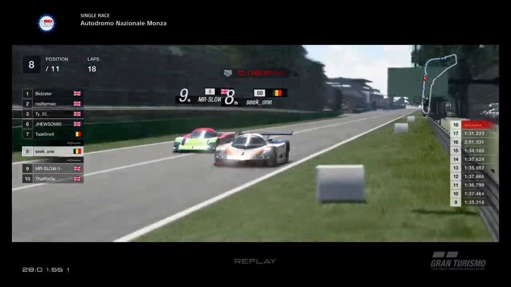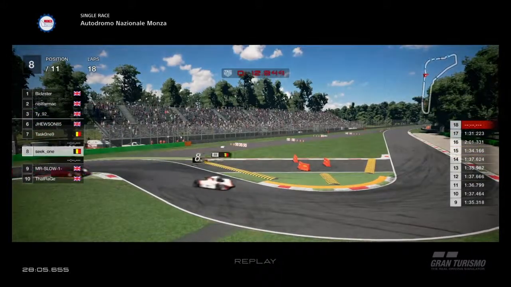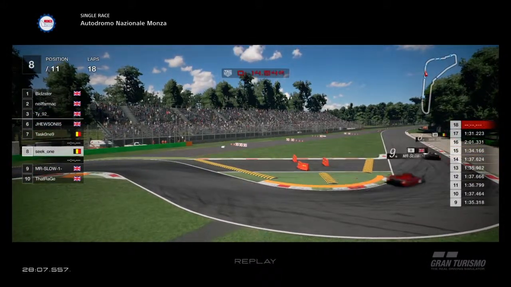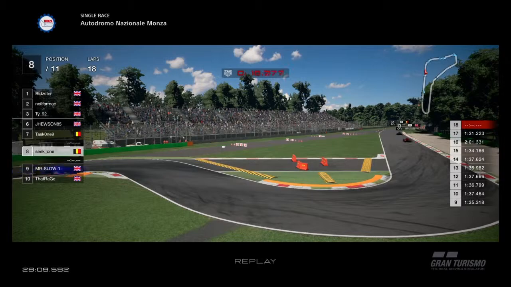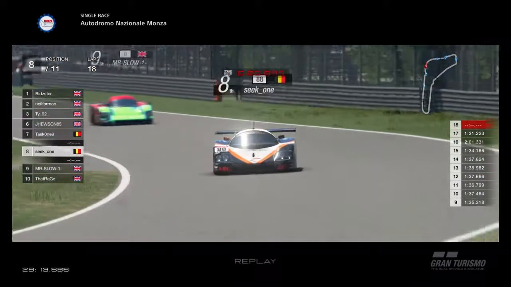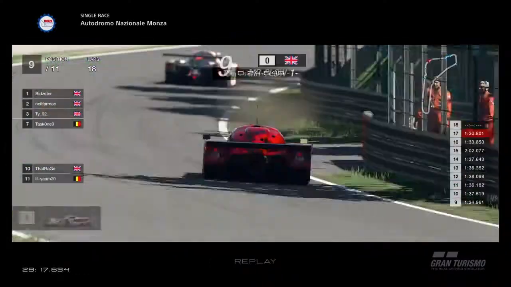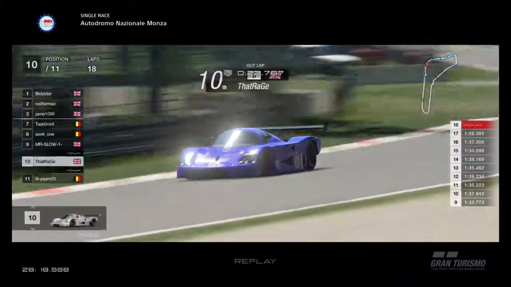Meanwhile, a bit further back, Mr. Slow One has a look at the inside of Seat 1, but that's not going to work into there, backs off. One thing Mr. Slow One is good at is being cautious and taking opportunity when it arises, not just going for it straight away, but assessing the situation. He's really good at that.